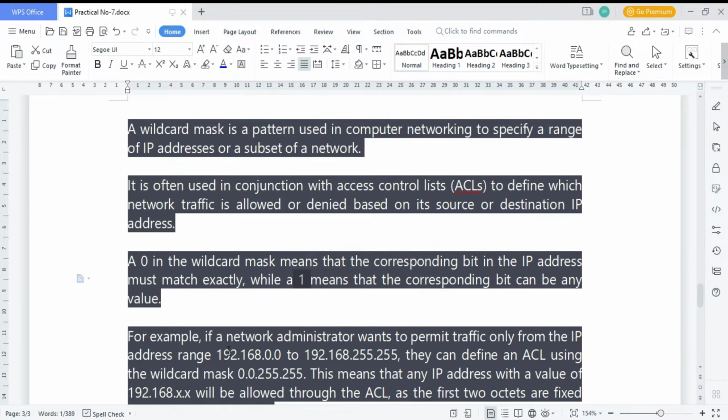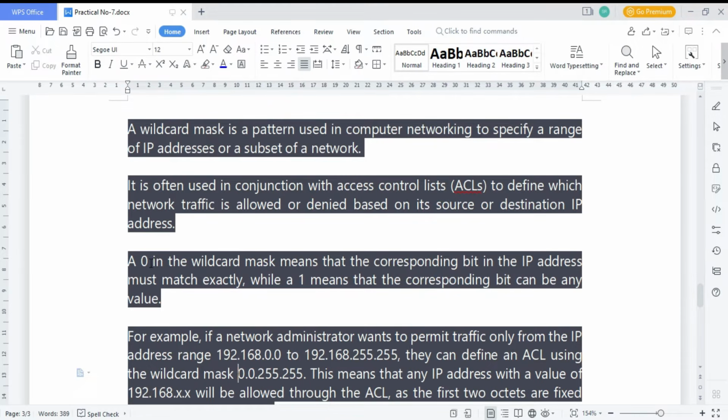So for example, suppose I have an address range 192.168.0.0 to 192.168.255.255. Now how will we have the wildcard mask? We will have the wildcard mask 0.0.255.255. So why do we have this wildcard?